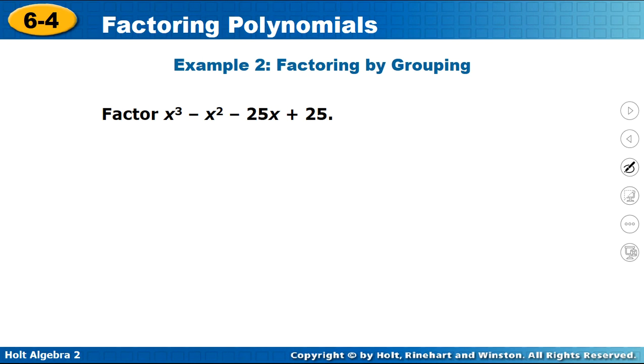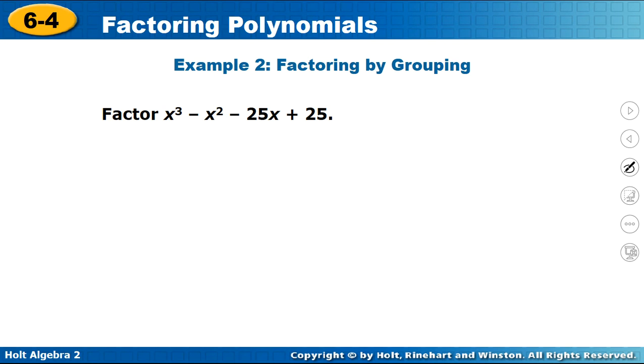Many of these, we're going to try a couple things. Now, the very first thing you always want to do in factoring is look for a GCF. Is there a greatest common factor? Meaning, do all four terms, in this case, but however many terms there are, do all of them have something that they can all be divided by? And in this case, there's not.